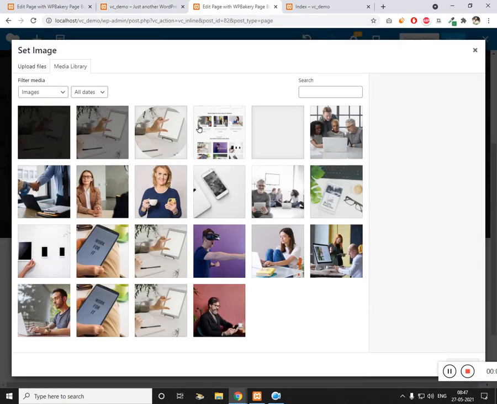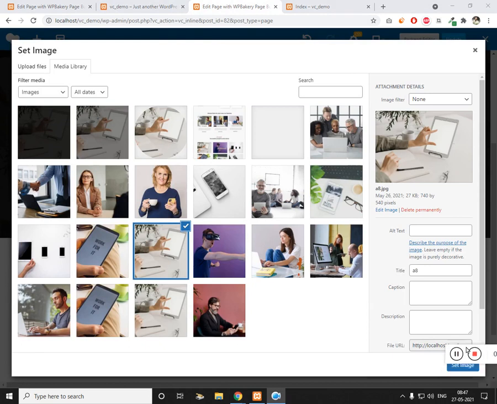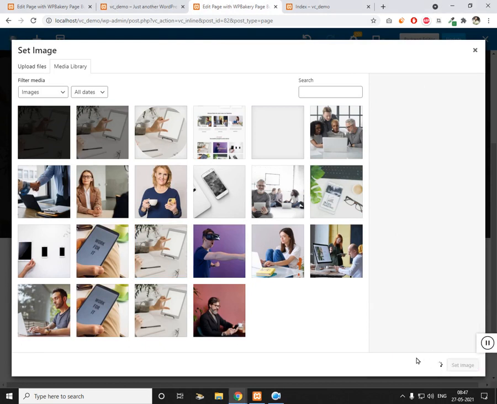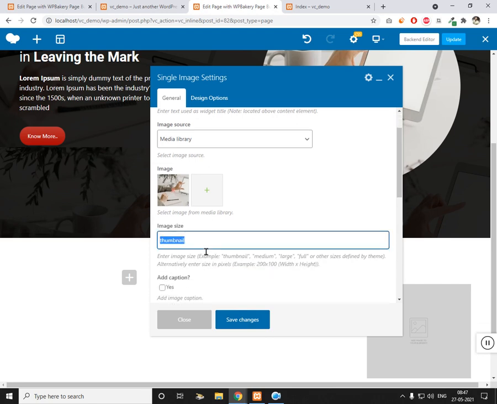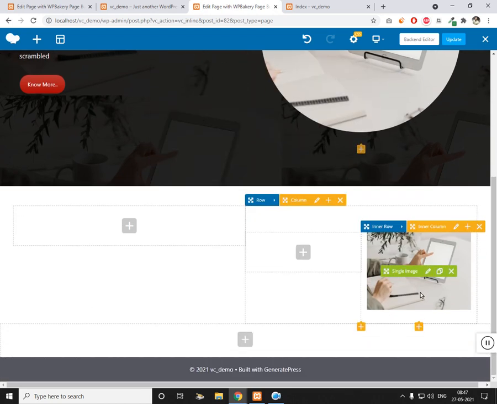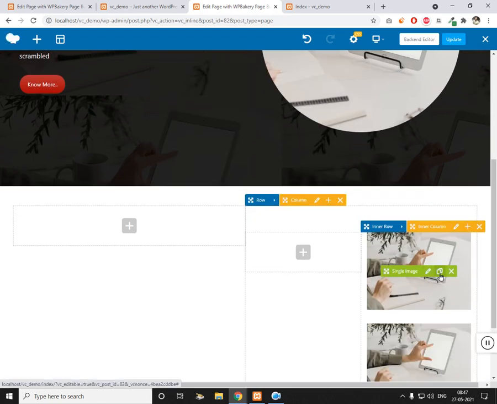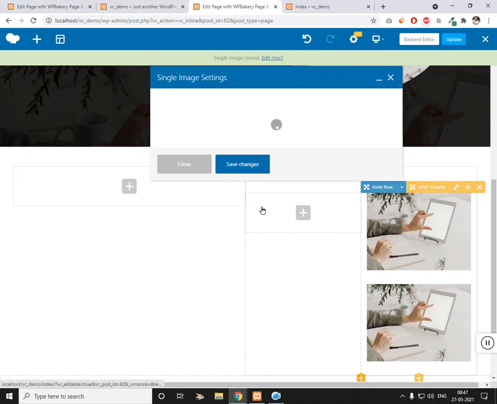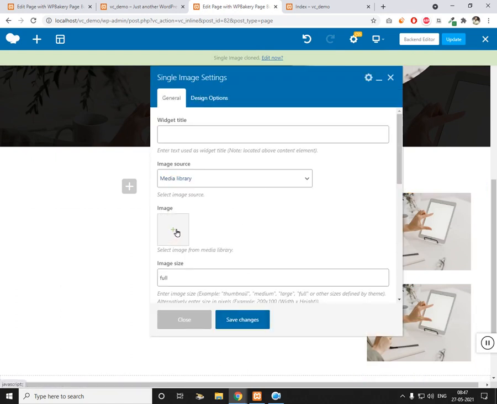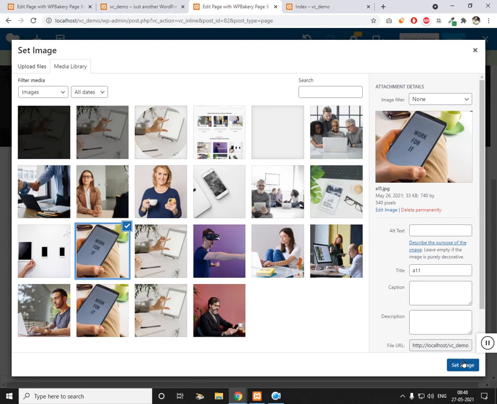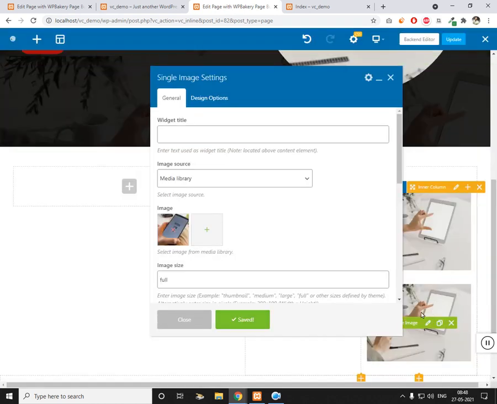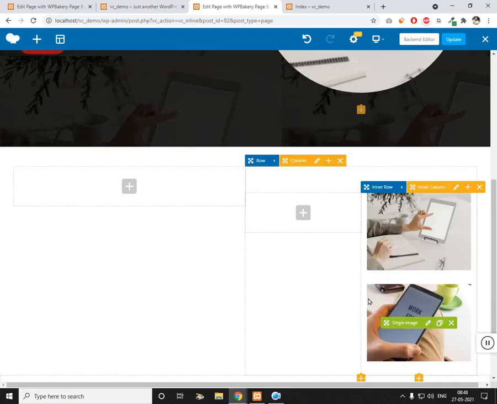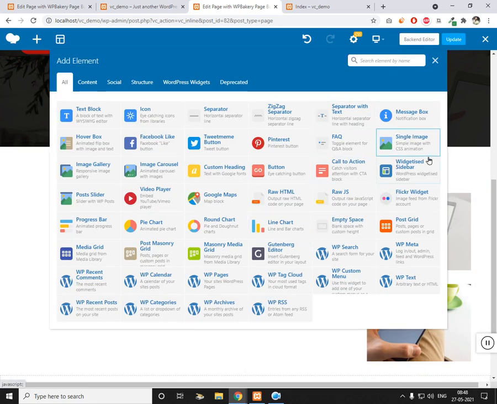So this is going to be the first image, and let me make this as full, and let's duplicate this, and we can change the image. I'll just show you for this, and from next you just assume that the two images are different images. You can do this. Now let's get into the third image.